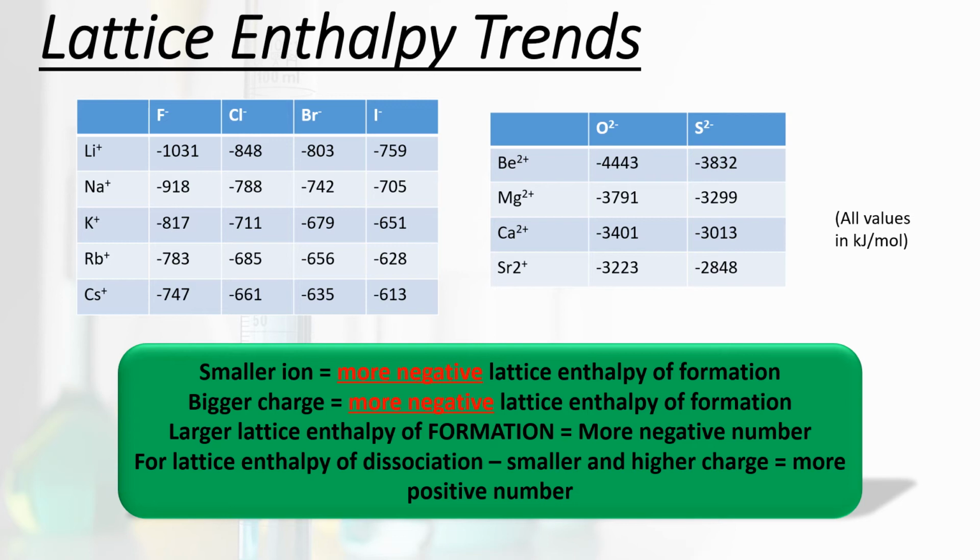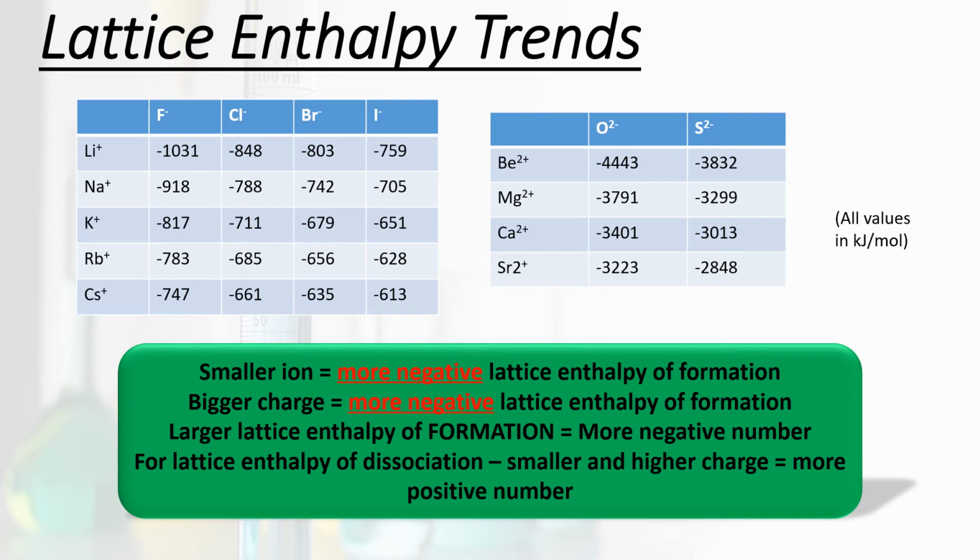We can also then consider the table on the right. So again, we have this idea of size going through it, but now look, we have 2 plus and 2 negative ions. And you can see the values for these enthalpy changes of lattice formation are considerably higher. And so the second takeaway message is that the bigger the charge on the ion, again, the larger the lattice enthalpy. So the better way to say it is the bigger the charge, the more negative the lattice enthalpy. Again, the bigger the charge, that's simply just because the greater the charge, the more electrostatic attraction there is. And so if you want the most negative, actually the largest lattice enthalpy of formation, you want really small ions, but also big charges.